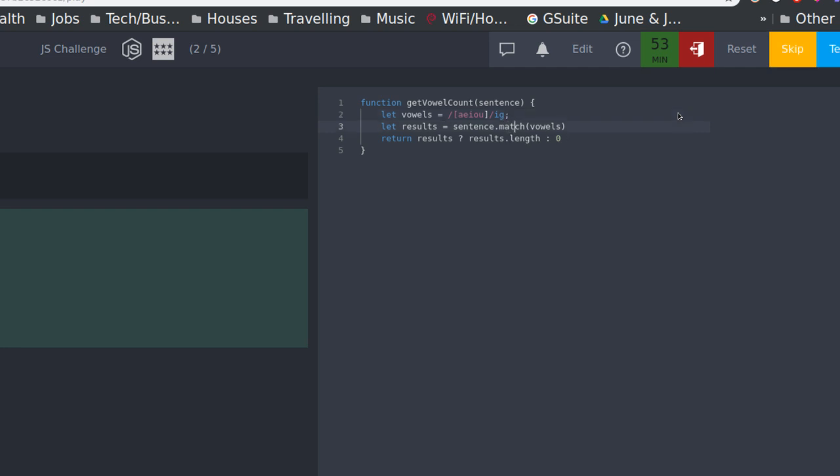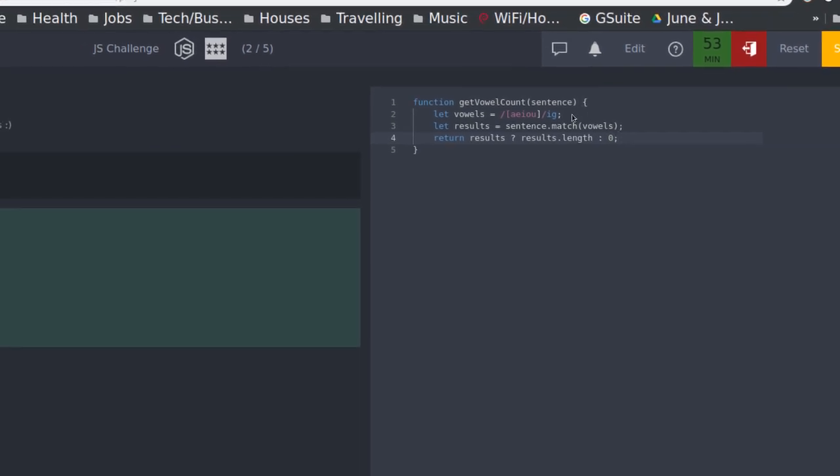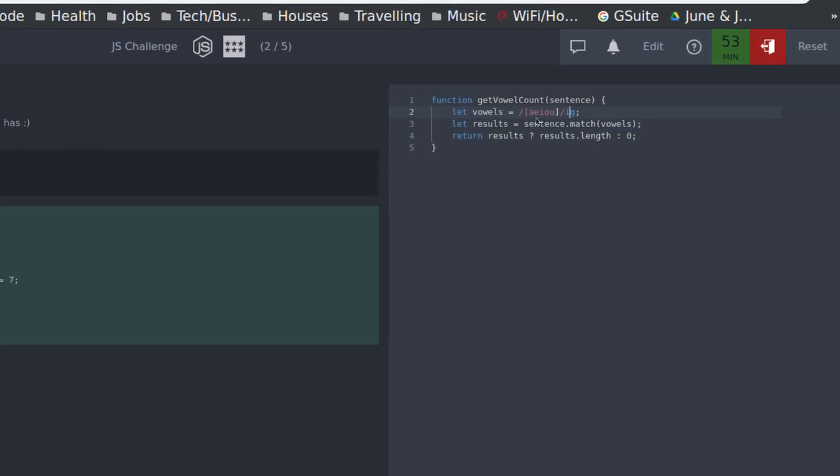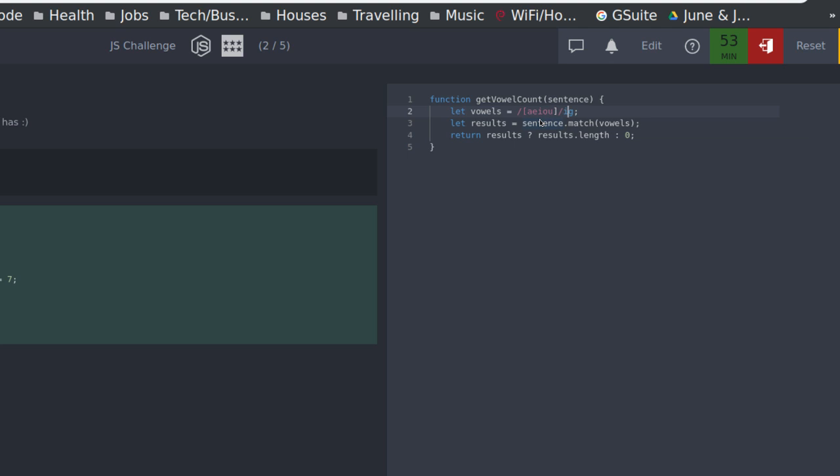You don't get the what, sorry? The IG, yeah. So all regular expressions come with optional flags, which make your search a little bit more specific or powerful. The I stands for insensitive, so this will match not just lowercase a, e, i, o, u, but also uppercase.